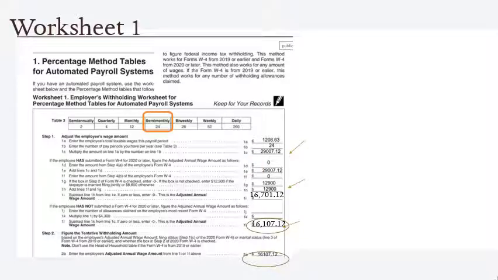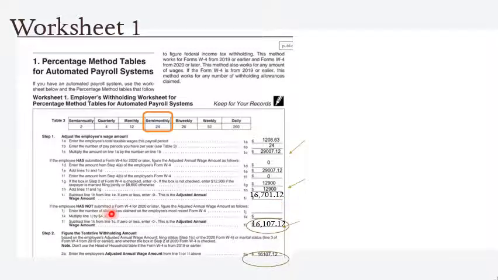Let's go ahead and skip to 1G. If the box in step 2 of the W-4 is checked, enter 0. In his case, it is not checked, so we enter 12,900 for this employee because he is married filing jointly. If he had another filing status, we would enter 8,600. But in this case, we'll enter the 12,900. This amount has to be subtracted from his gross annual wage, and that yields $16,701.12. There are no other adjustments that we have to make here.